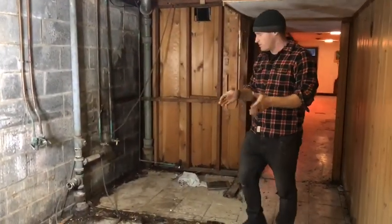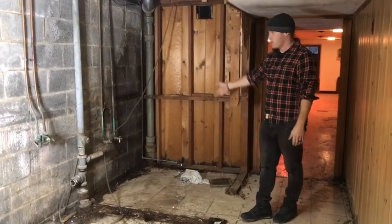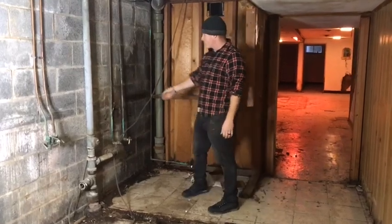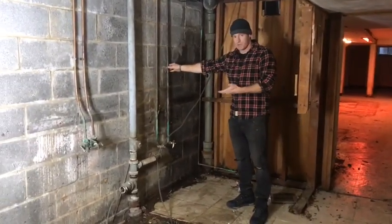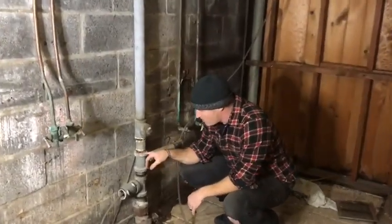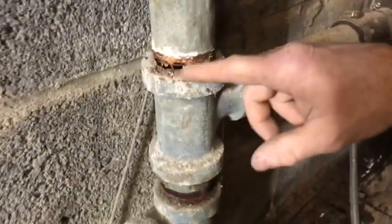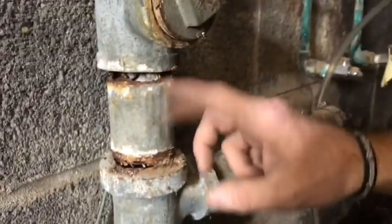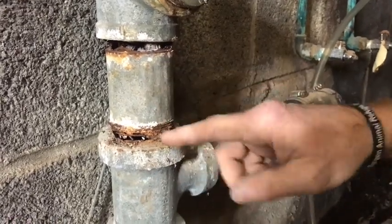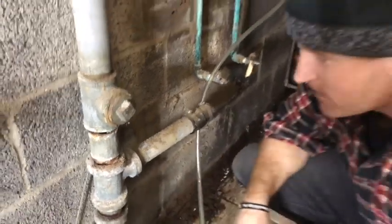Okay, so the room right next to the laundry room, we had a small half bath. This was also all demoed this weekend. Didn't find any leaky pipes. The copper pipes are in pretty good shape. But we did find one problem in the drain pipe here, which you can zoom in on. Look at all the holes in these pipes. So when this drain actually backed up, the water was just overflowing out of these pipes. So all this will have to be ripped out and replaced.